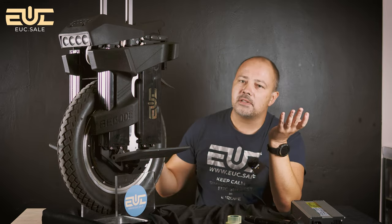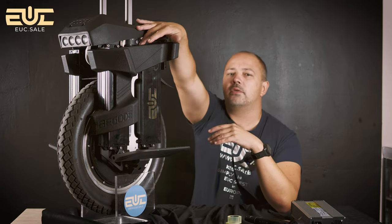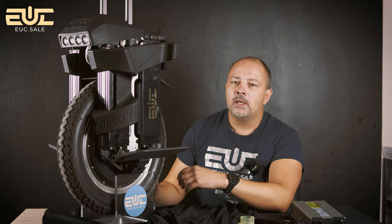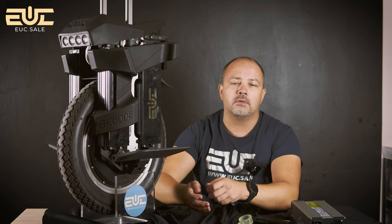So another message I wanted to deliver to you: you need to disassemble this whole wheel and Loctite all these screws all around. You also need to close the holes for the wires and so on. So returning to the wheel, we are still producing it this way, for so many years now in the market, but still not Loctited. You still need to disassemble the whole wheel from the box and reassemble it once more to Loctite all the screws, because this is transport, this is not a toy car with a remote control, with brakes and whatever.